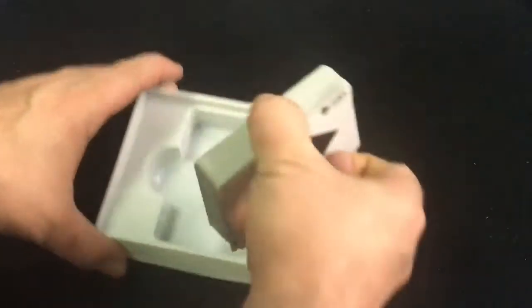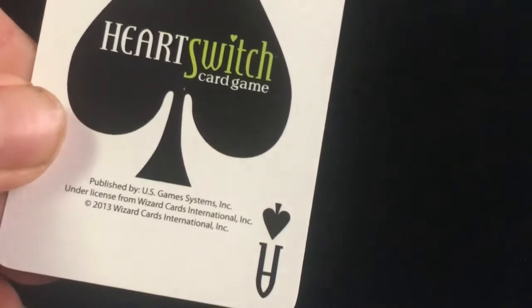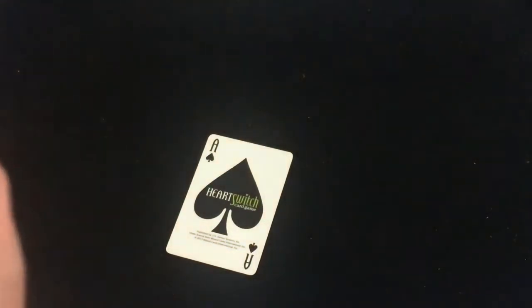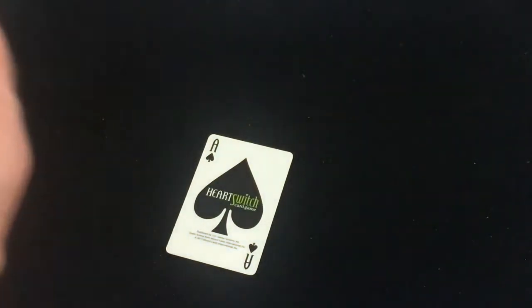We'll worry about the game some other time. Let's look at the cards now. Of course there are no jokers. The ace of spades has a big pip and it says Hearts What's Card Game by US Game System. On the card it says the artwork is by Jody Buggy Ski Barbessi, and it was created by two people: Joe Andrews, who is the author of The Complete Win at Hearts, and Ken Fisher, who is the creator of the Wizard card game.